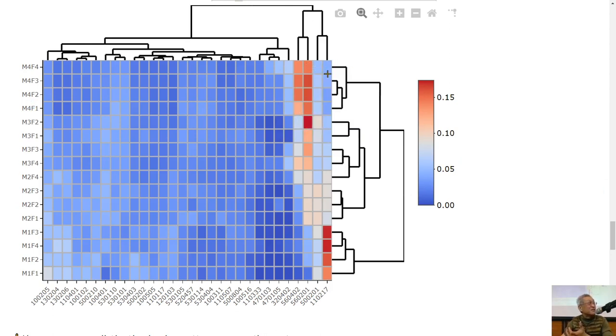And then the group in M3 prefer to buy this one, and this group, M3 F2, is very, very distinctive because they spend most of their money on this thing.